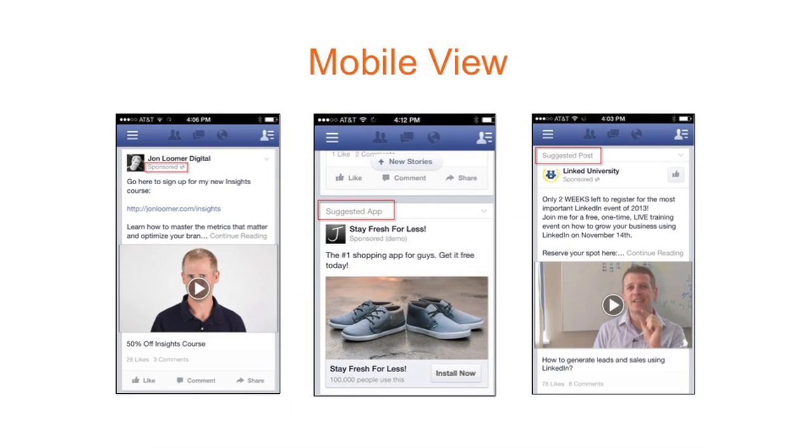Now let's take a little bit of a look at what the mobile view looks like. So someone's on Facebook on their mobile phone. Some of the views here that you see, you have sponsored stories, sponsored apps, suggested posts. These are all different types of advertisements that run on Facebook. As you can see, they have slightly different looks here on a mobile app, but the fact remains that it's intertwined right there with the comments and posts that your friends are making. So the great thing about these Facebook mobile ads is that it gets your product or your post right in front of the eyes of your end consumer, no matter where they are.